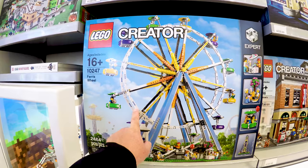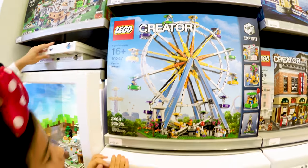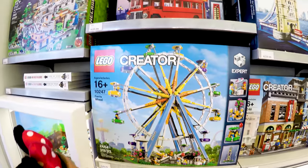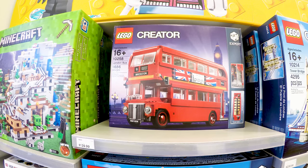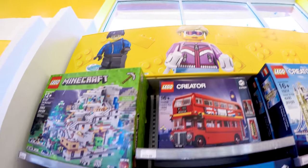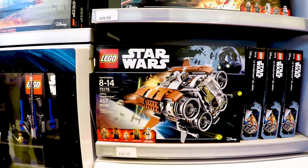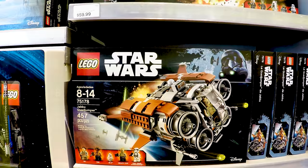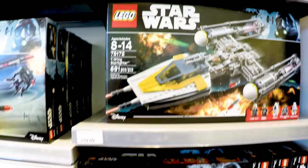They used to show this one off earlier — that's huge. Good luck building that, Piper — 16 years and above. You can't even sneeze on it. This is the one we saw over on the display. Beautiful. Some of the Lego characters — finishing up here. So many of these I think are exclusive to the Lego store because we're not seeing some of this stuff at other stores.